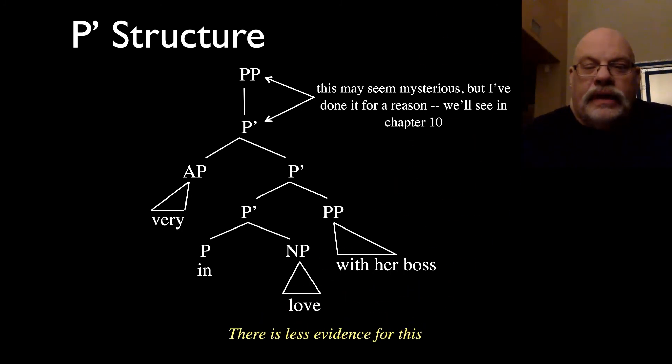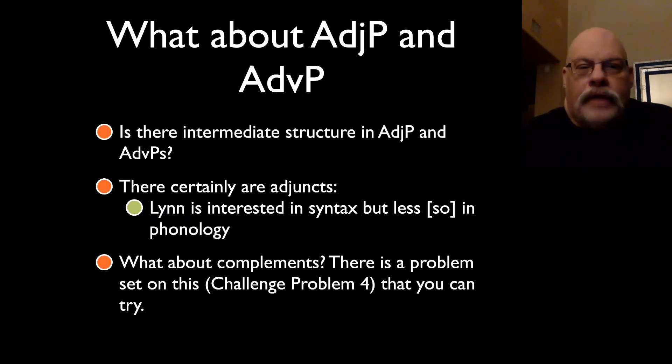I'll have to say there is a little bit less evidence for this than there is for the verb phrases and noun phrases. And that's probably because prepositional phrase structures are typically not this complicated. And it's also probably the case that you get less kinds of replacement operations because the preposition is a functional category and the other ones are lexical categories.